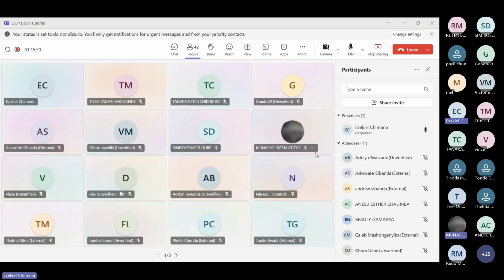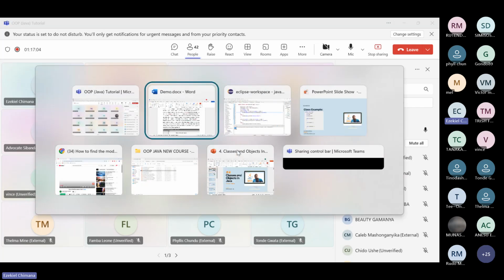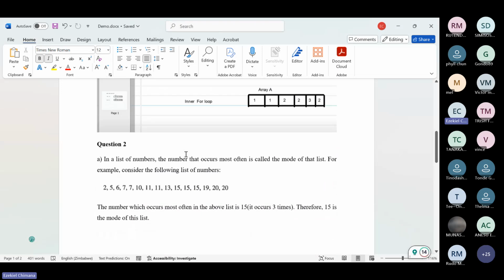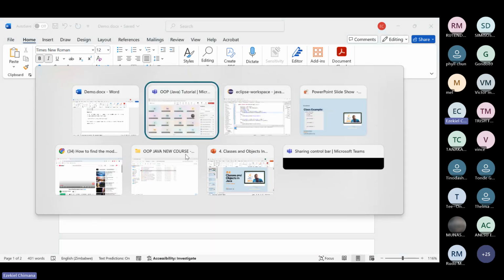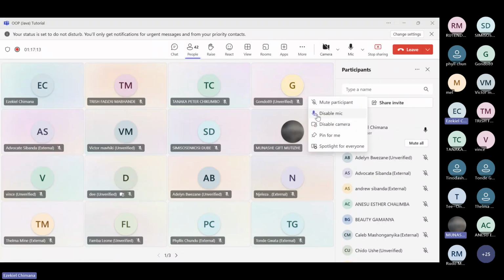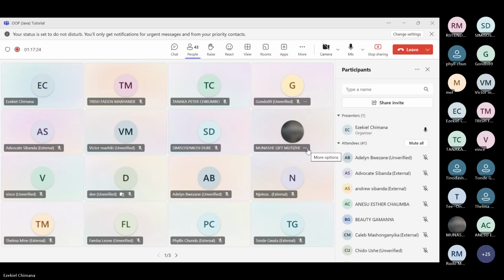So any other issue? Okay, thank you, sir. Any other issue, any other question? It seems like everyone is satisfied. Okay, thank you. Maybe you can move on to the final, maybe, but not final practice question, which is this one. Munashe, sir, what did you pick? I was talking to my brother, yes, sir. Okay.